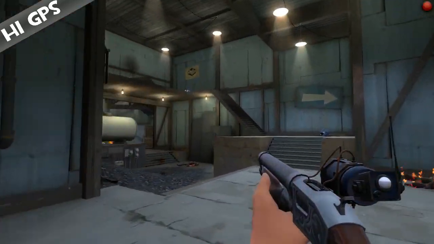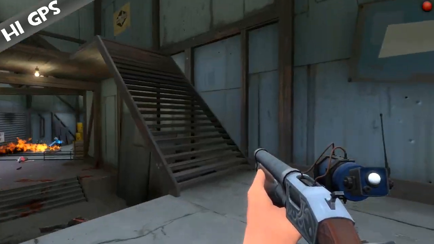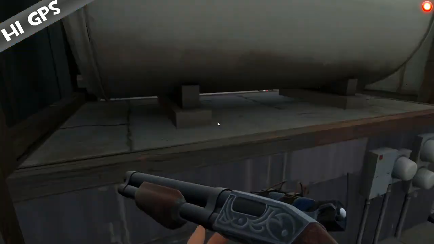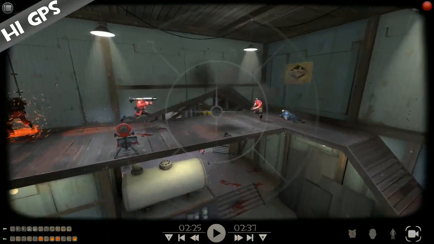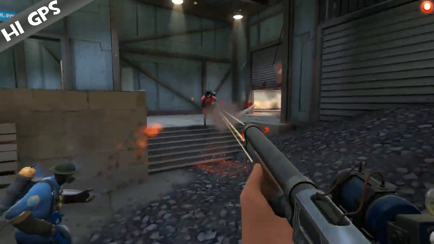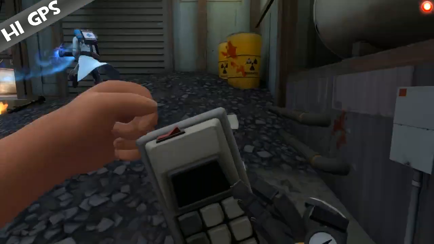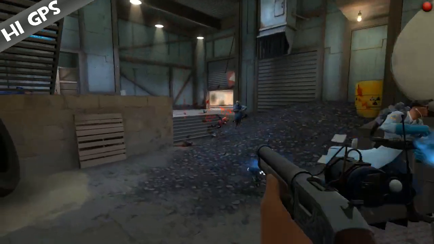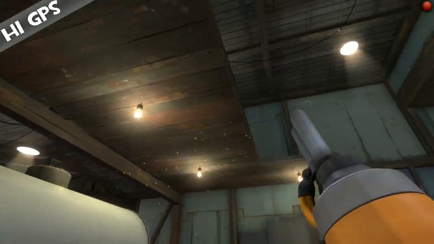And the stream is laggy, and that's not my fault, that's Twitch, so you should send an angry email to them. And he's going to be building a sentry up here, which died immediately. A soldier is dumping down after him, taking out the soldiers. So yeah, he hasn't been able to really use this Short Circuit that much.